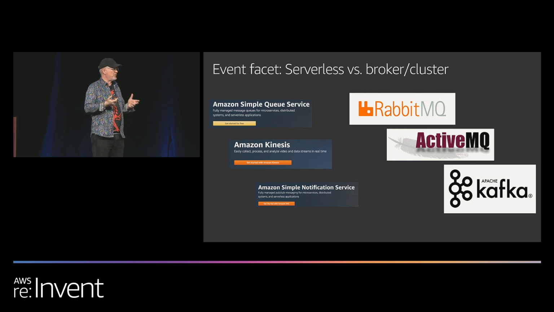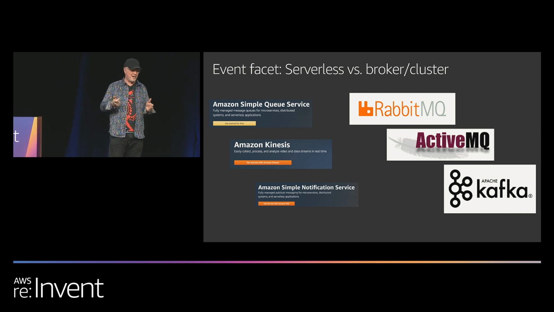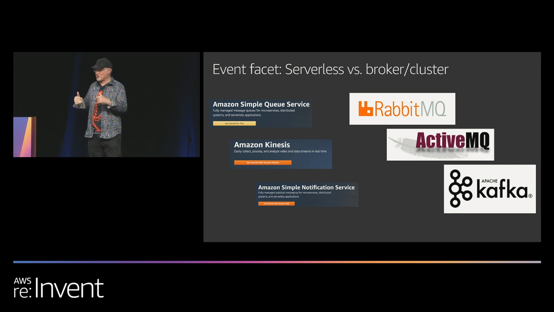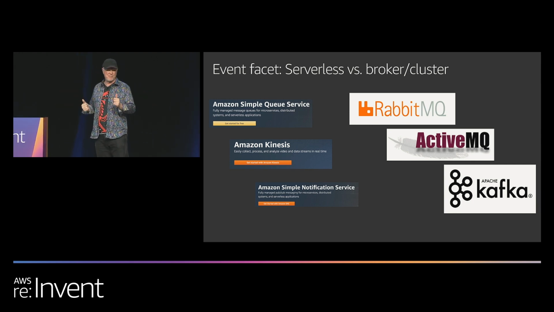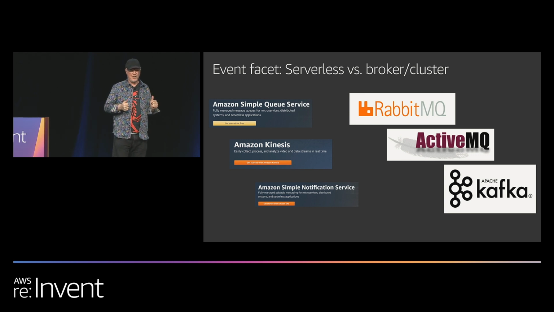Having brokers has both advantages and disadvantages. Let's look at the minuses first. The most important thing wrong with brokers is they're actual computers. You actually have to own and manage and patch and monitor and alarm and get paged at 3 o'clock in the morning about, and so on. But sometimes you need that.